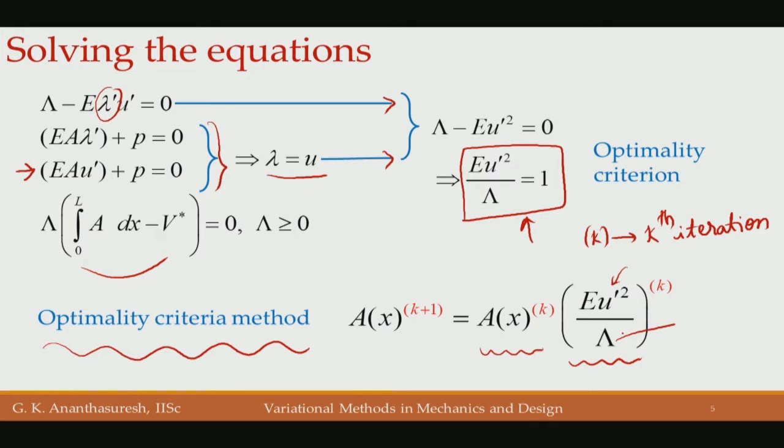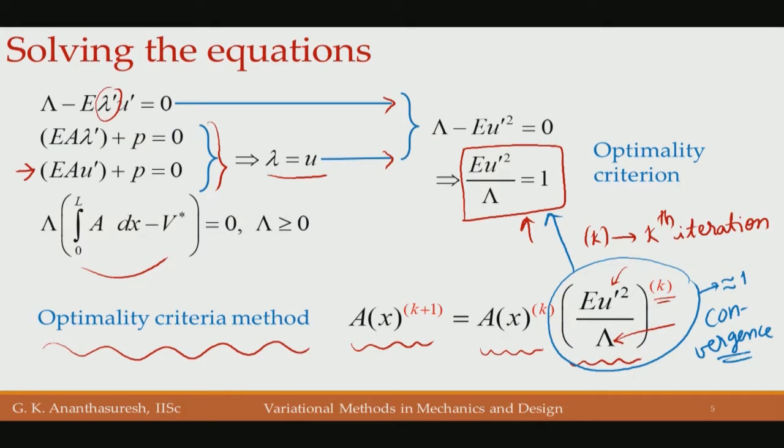We will describe how we will compute lambda at the kth iteration. Multiply by the a, you will get a plus x for the k plus first iteration, and then keep on repeating it until it converges. What do we mean by convergence here? That a k plus 1 should be equal to a k. In other words, this quantity over here should be equal to 1, and that is exactly what our optimality criteria is. So, convergence is this becomes equal to 1. Until that we have to iterate. That is how the optimality criteria method works.